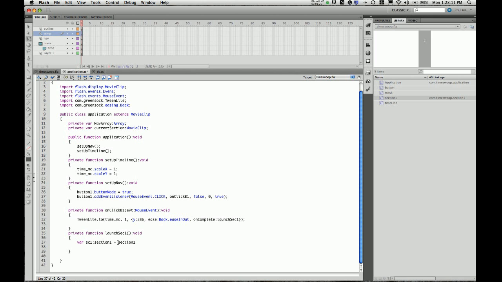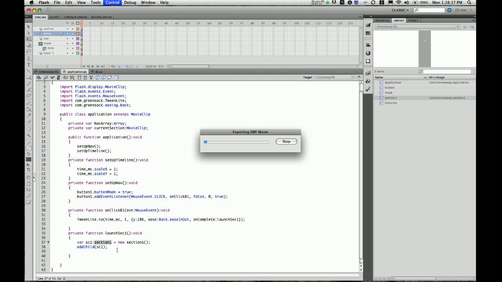So I want to say equals new Section1. Then I want to add that. Add child. So I'm going to add it to the application movie clip. And I'm adding the variable name, not the name of the class. So this allows us to make multiple instances of the same movie clip. So let's see if that worked.